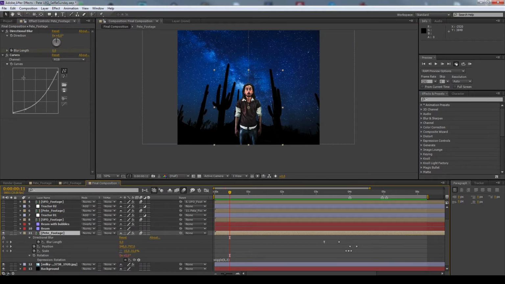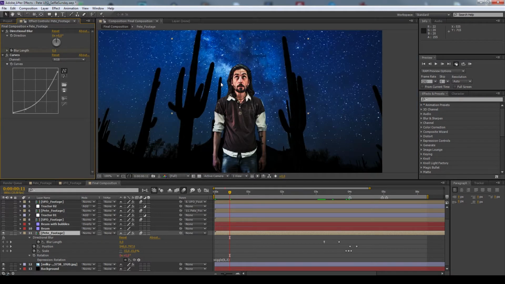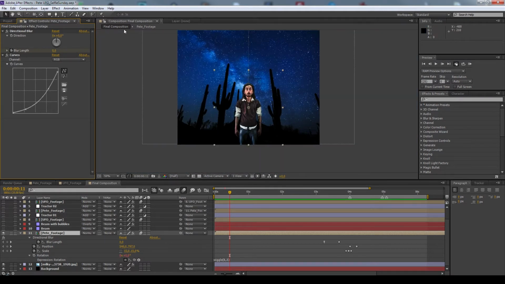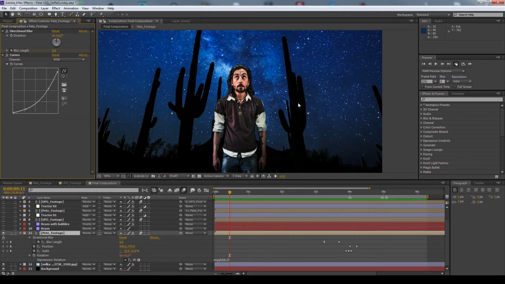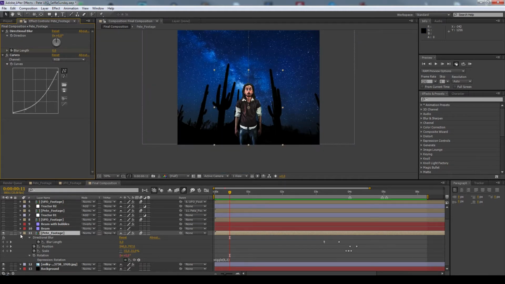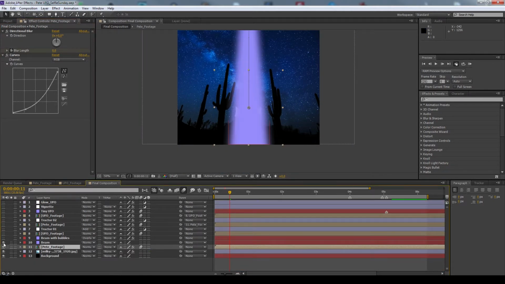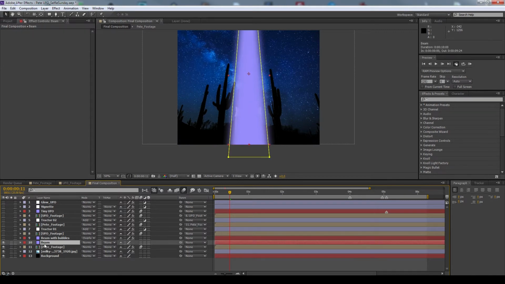Also, I said I applied a curves effect to darken that layer a bit, and you see that looks okay-ish. So there's that. The composition is 1080 by 1080, by the way, so that I have a bit more control for fine tuning. The next layer was the beam, right?